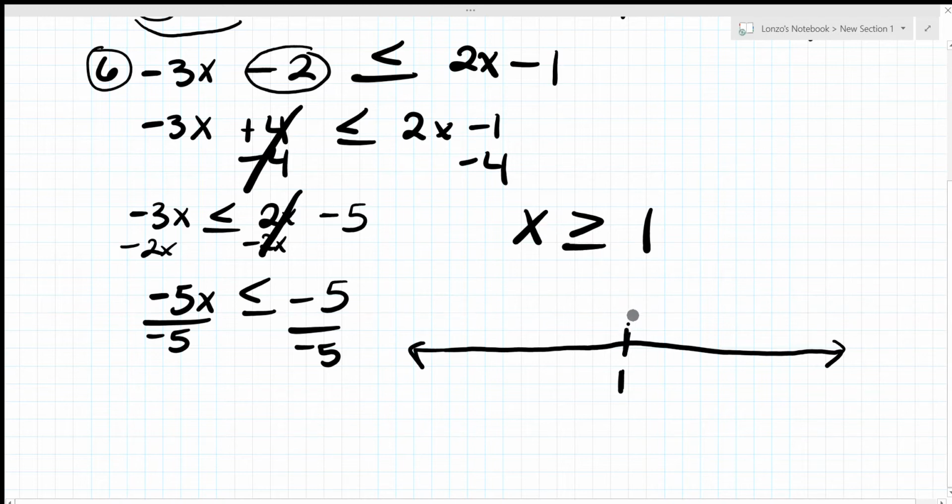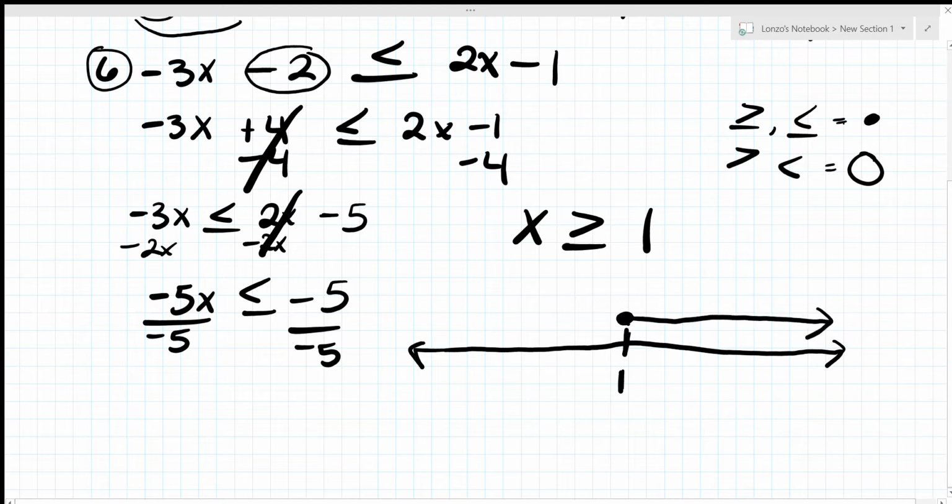Whenever there's a greater than or equal to, less than or equal to, that gives us a dark circle. If there's no equal sign, if you're just left with greater or less than, you can use an open circle. So there's an equal sign, so it's greater. So we're going to use a dark circle, and then it's moving to the right because it's greater than. So you just put the arrow like this.